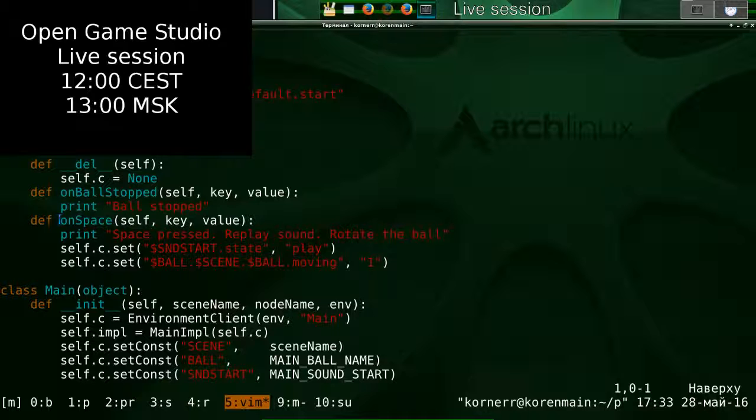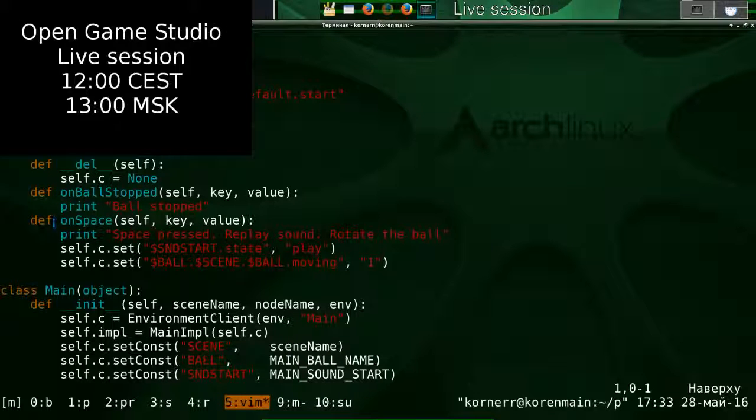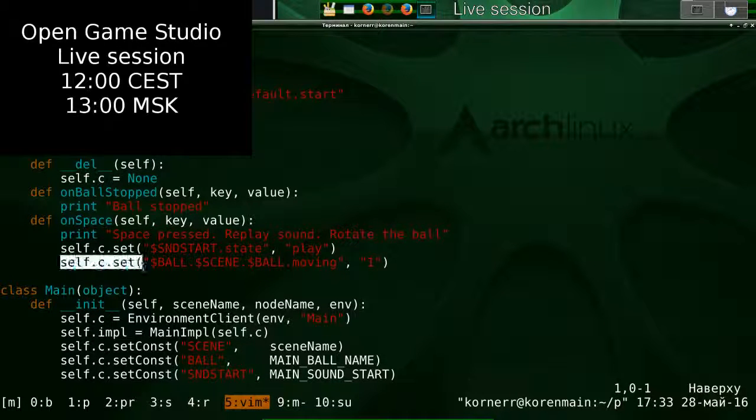So on space is called when I press space. When I press space, we first play the sound, and then we start the ball rotation.